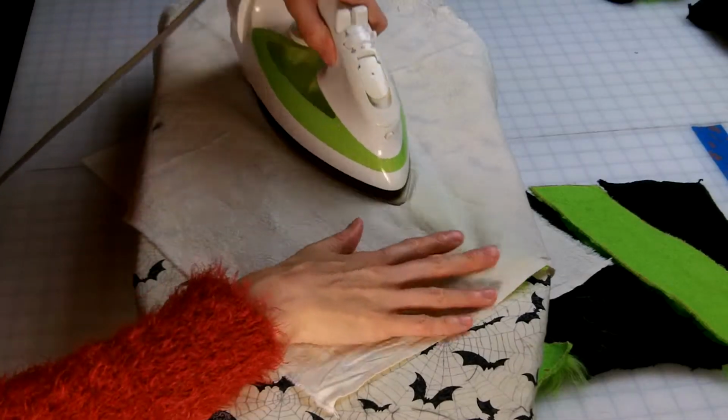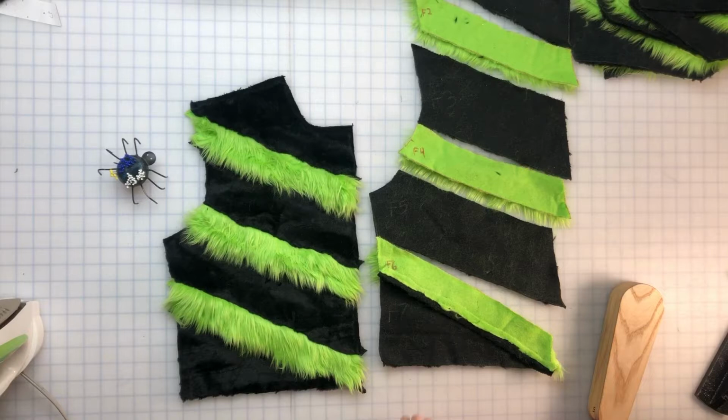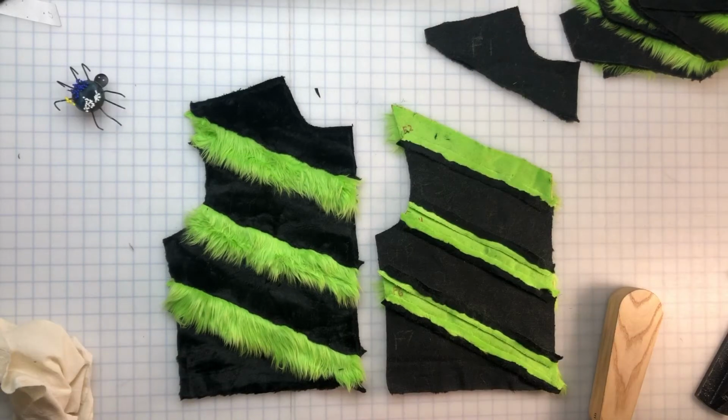Press each seam open with the press cloth as it's sewn. I have my iron on the wool setting. Test some fur scraps to make sure they can handle the heat.